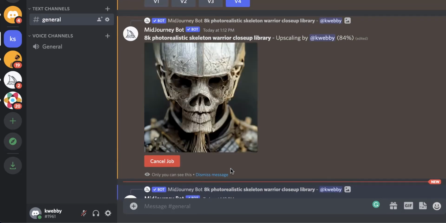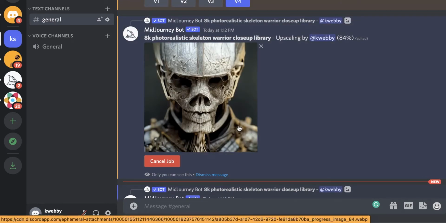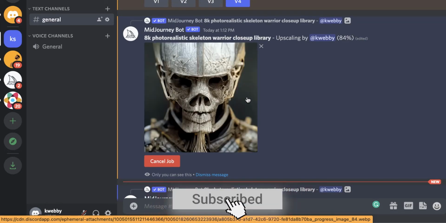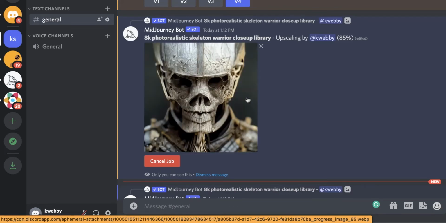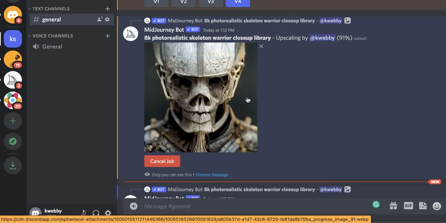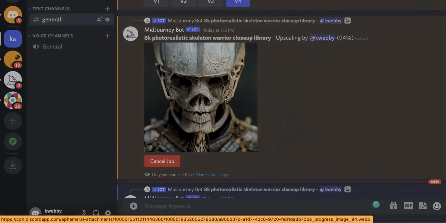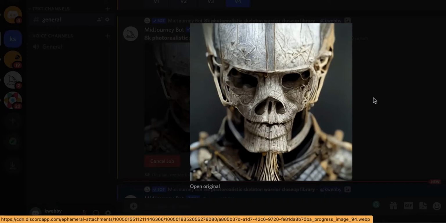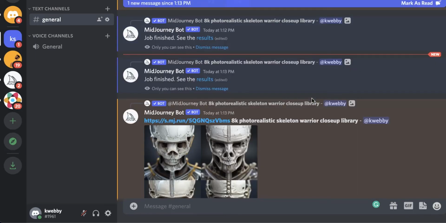So here is the upscaling, 84%, and look at the detailing, man. Look at the detail. It just blew my mind. Even to create such a masterpiece, you need to have a higher skill in software like Illustrator, or 4D, Maya, or something equivalent to that. And you see such stuff in high-end games on the PlayStation or Xbox or something like that. But look at the detailing, man.